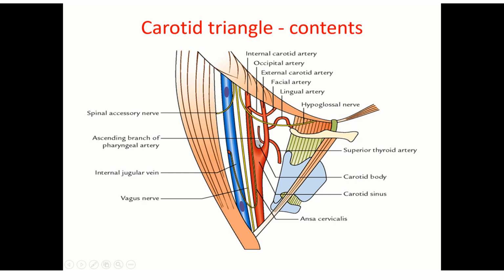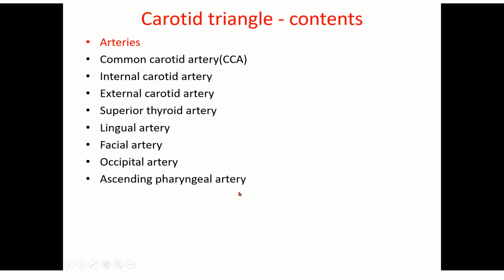As you can see, over the carotid sheath you can see a loop of nerve called the ansa cervicalis. So this will be described later. You can see the contents of the carotid triangle. If you take the names of the arteries, these are the following arteries which we can try to identify during dissection, namely the common carotid, internal carotid, and external carotid, which are very easy to identify because they are large.